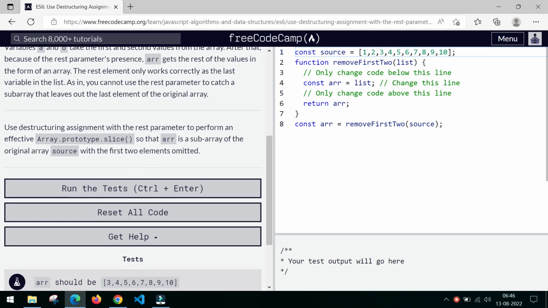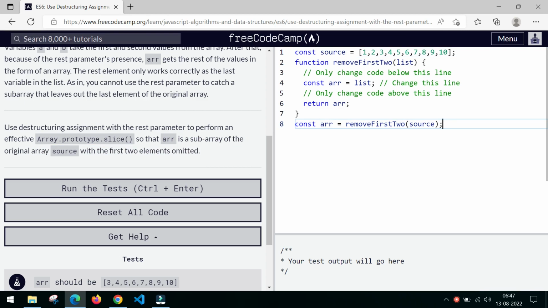And in this what they have said is: use destructuring assignment with the rest parameter to perform an Array.prototype.slice method so that arr is a subarray of the original array source with the first two elements omitted. Okay, let me explain it in a good way.